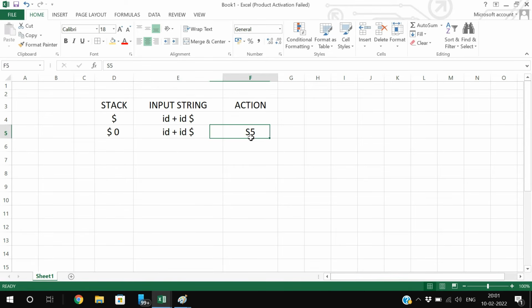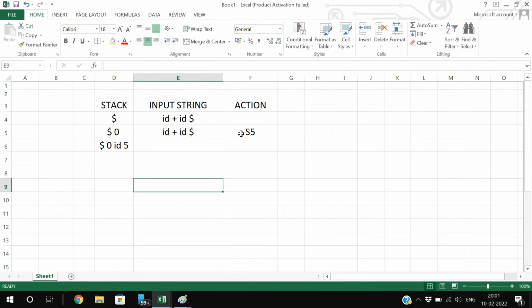So if it is shift 5, what we have to do? We have to shift the first term in the input string into the stack. So $0, and the input string here is id. So push the id and then push the state number, that is 5, right? So hope you understood. 0 upon id is the shift 5.